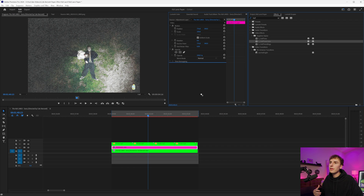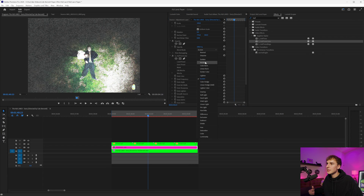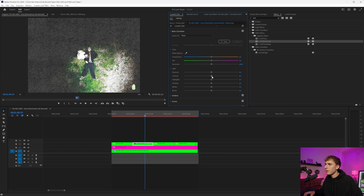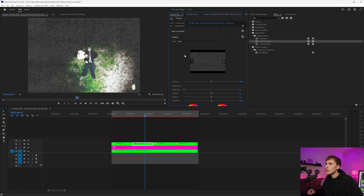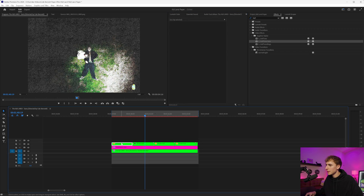Another thing done in the music video was a halftone effect. He probably applied it before printing, but to do it digitally, make a new adjustment layer and use something like Sapphire Halftone Color. Changing the dot frequency higher looks good, and also turn down the dot sharpen. Since it's on an adjustment layer, you can play around with blending modes — darken, lighter color, or screen looks really cool. Finally, change the lumetri color of the paper texture itself. Under creative, go to sharpen: turning it up makes it more intense, turning it down makes it more grungy. Let's turn it up a decent amount, adjust contrast and curves, then copy and paste that to all the overlays.